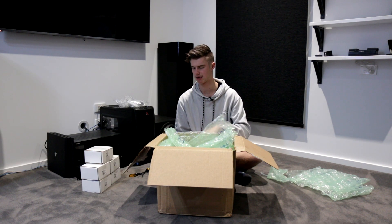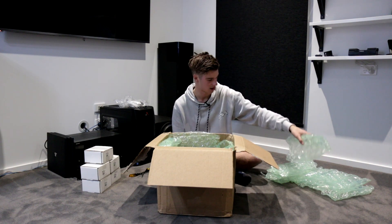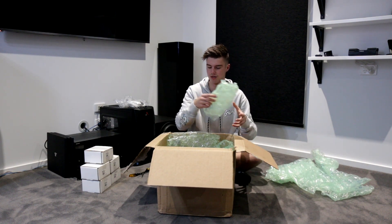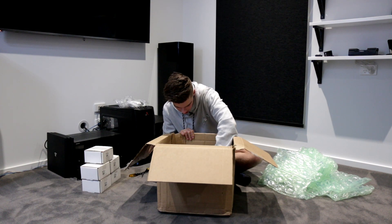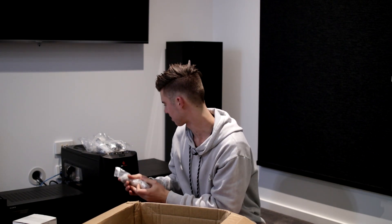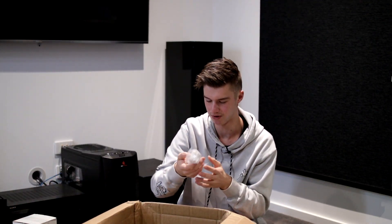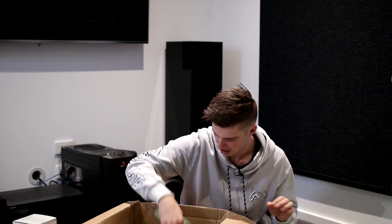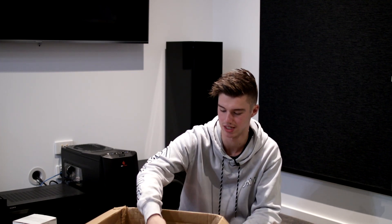I was originally opting for the 1.25 or 1.5 inch version, but there's a reason why I wasn't going to go for it. We have our standard packaging here to make sure these come in the mail without being damaged. There is more - let's not spoil the drivers just yet. More crossover components - wow, holy crap, there is a lot of crossover components here. I'm pretty sure these are going to be fairly expensive and fairly high quality crossovers. The price for these speakers is rather high. These are going to be really, really high quality speakers when they're built.